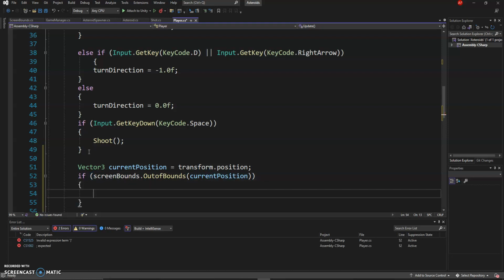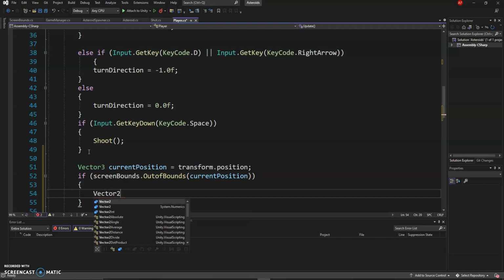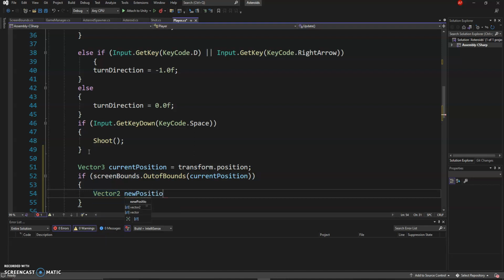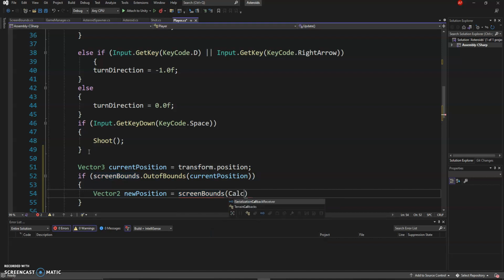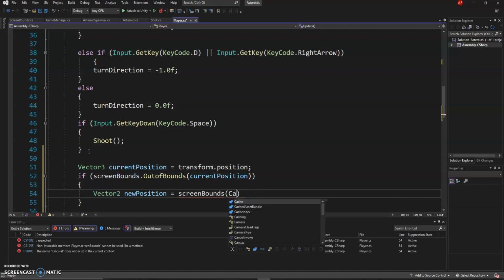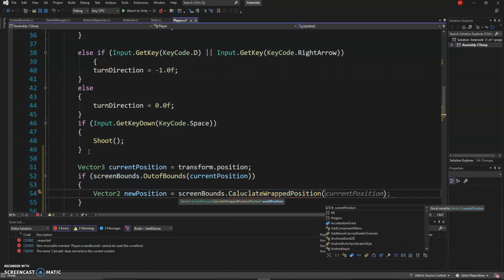If that's true, we're going to set a new position. So vector2 new position, and we're going to run another function on the screen bounds, that calculation one. So screen bounds dot calculate wrap position, there it is, on the current position.